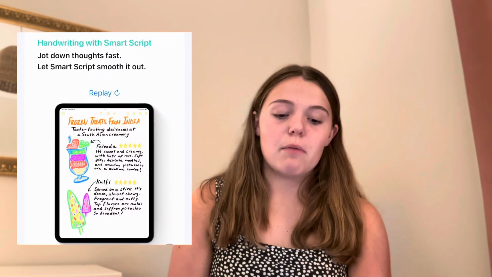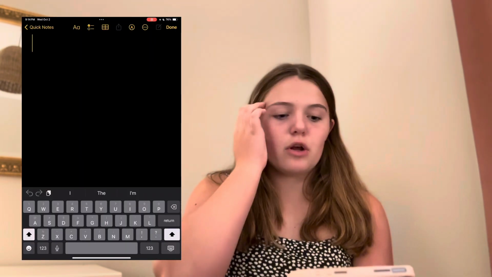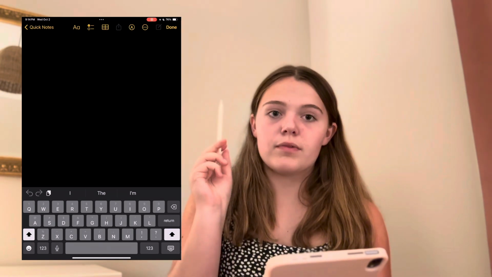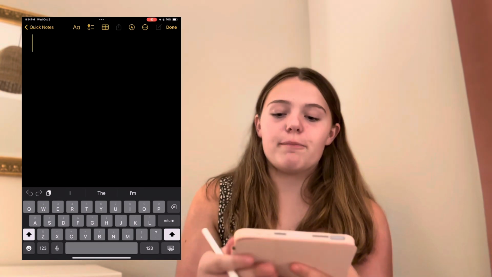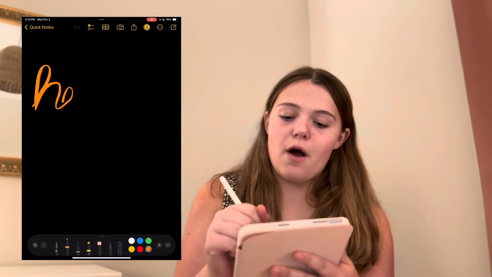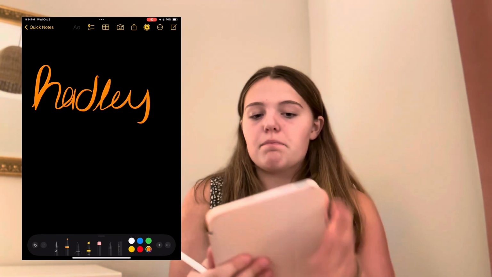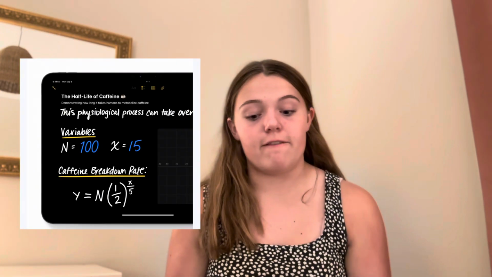Something else that they've also released on Notes is kind of like magic notes. I will show you guys an example. I will pull up Notes and demonstrate this one for you. Okay, if you're on Notes and you click the plus button, I'm going to show you guys because this is so cool. This is when the Apple Pencil comes into play. Basically you can now write on your screen and it will autofill it. On the calculator app, if you're trying to solve an equation, it will automatically fill it out.